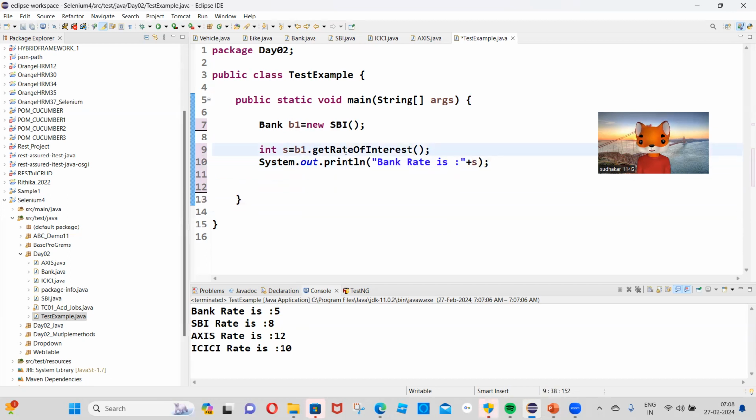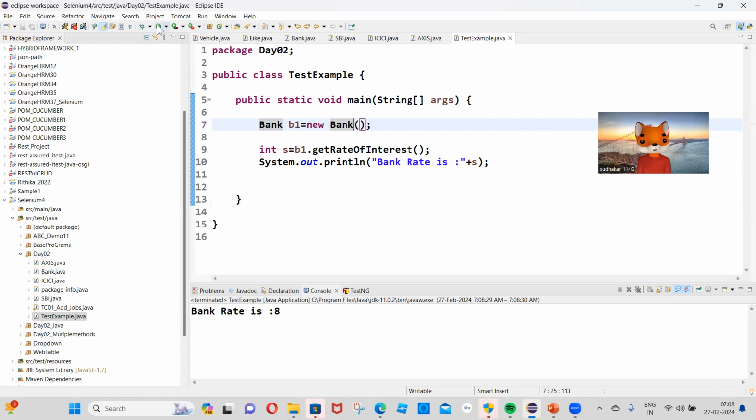So the method is referred from the SBI class and it will be executed from the SBI class. Let's run this program. So Bank rate 8 got printed. If I mention Bank b1 is equal to new Bank, the method will be referred and executed only from the parent class.